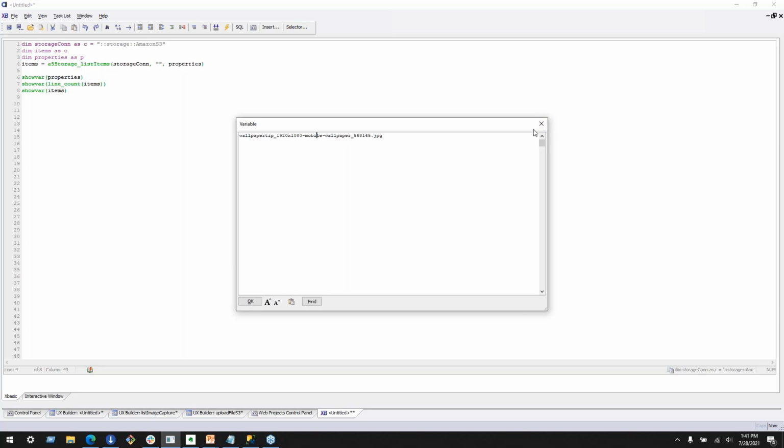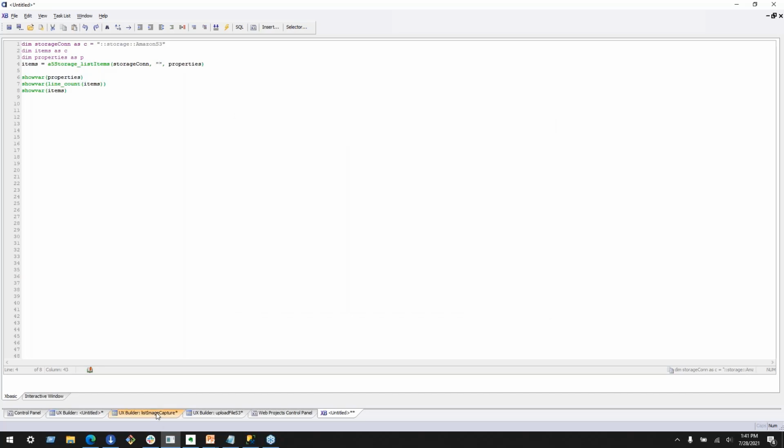Since you're already on the topic of things that work in the IDE that don't work on the server, someone sent in an example where they've got an Ajax callback from a button, and in their xBasic script for the Ajax callback, they're trying to use a uimessagebox or a showvar expression.